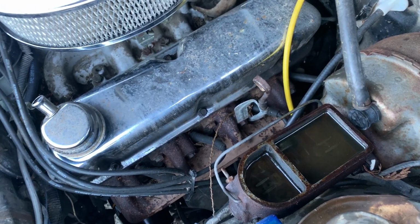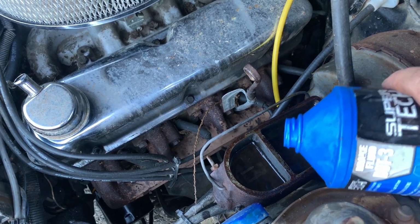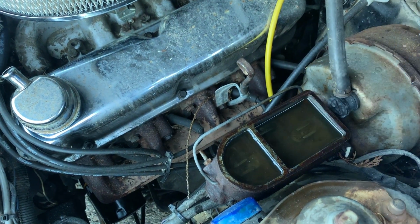So a few times now, I've topped off the master cylinder, pumped the pedal, come back and look at it, and it is either low or empty again. Well, the brakes kind of work good enough to take it on a test drive around the block. We got brakes.